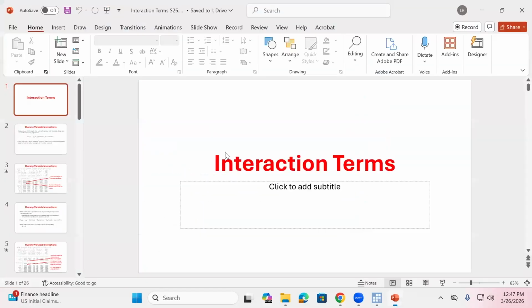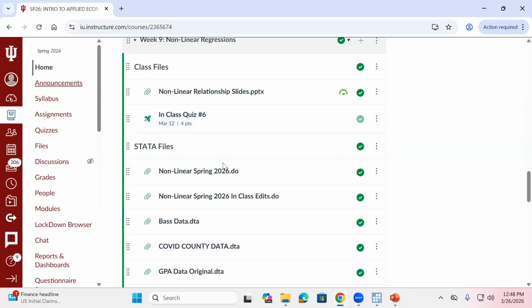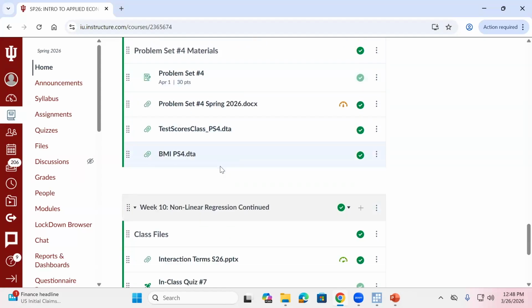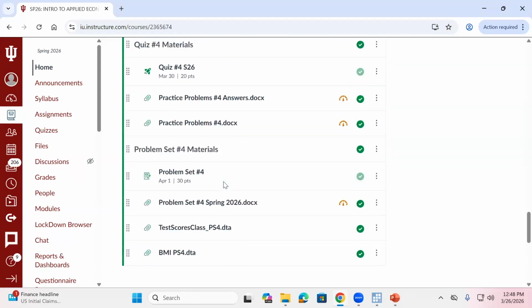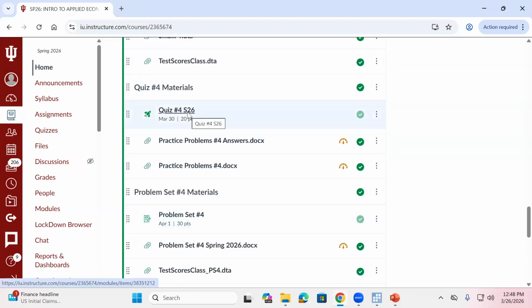So we'll get started here today. I don't really have anything new to mention logistics wise. You've got that quiz 4 that I posted after last class. It's due at the end of the day Monday. That's related to everything that we talked about prior to spring break and last class, which I call nonlinear relationships. We do nonlinear relationships today as well, but that quiz is only from what we covered last class and prior to spring break.